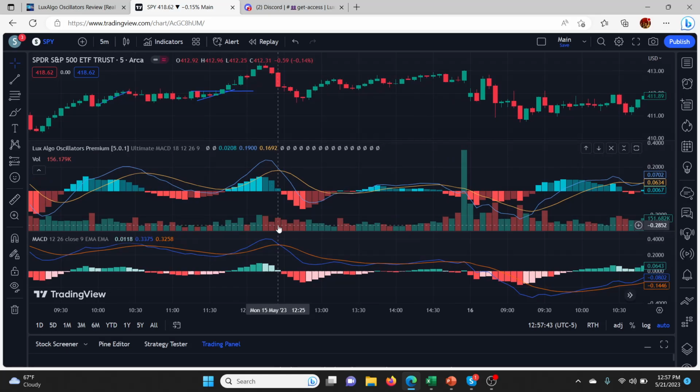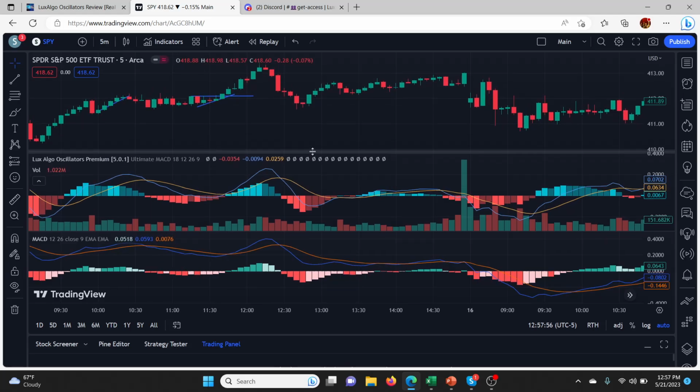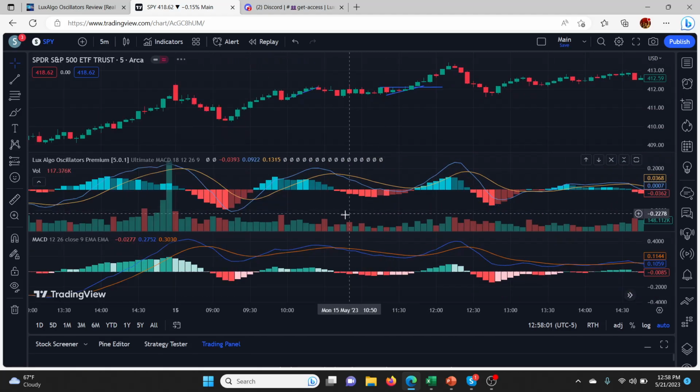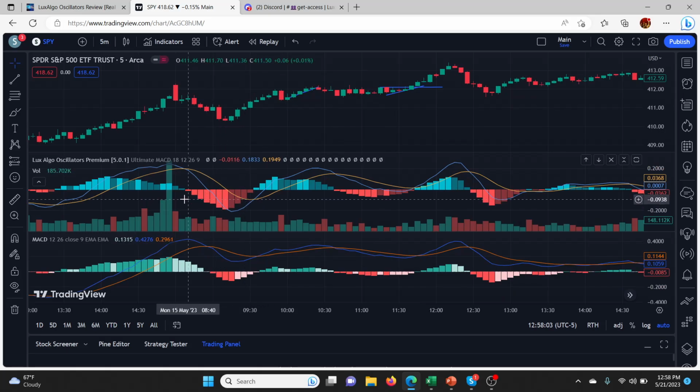Like for example here, they both match on this bearish crossover, right? So they both called this move right here. So sometimes they do match. Again, it looks like they matched here more or less. So it's not always an advantage, but there are times when the Lux one does seem to be a little more predictive. Like you can see here, it was significantly more predictive. Again, this is the Lux one, remember?